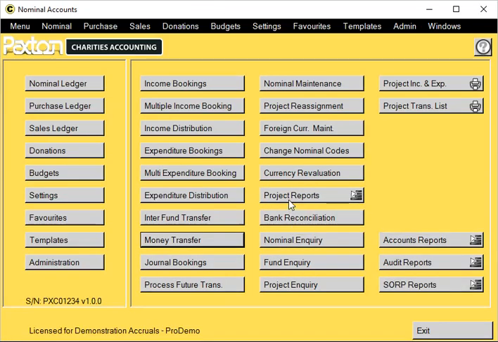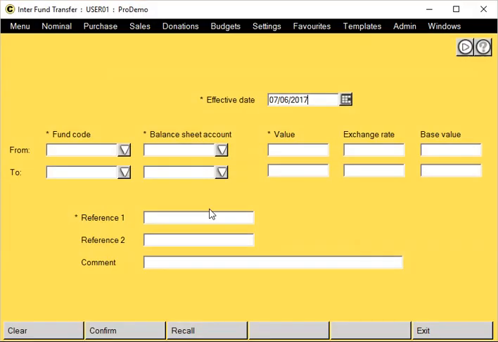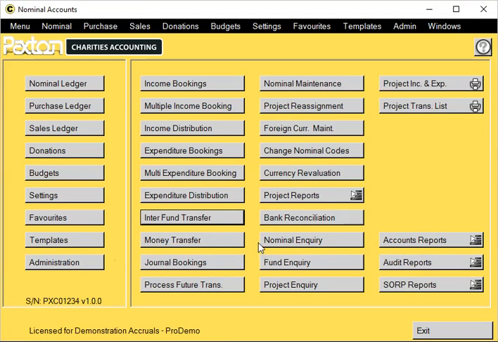If you wish to make money movements between currencies and funds, then you would use the Inter Fund Transfers program. So as you see, you would enter the fund and money account that you're transferring to and from. Some reports, like the debtors list for example, have the option to output the report into either foreign or base currency.